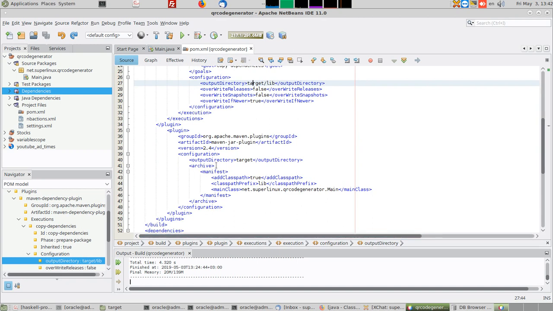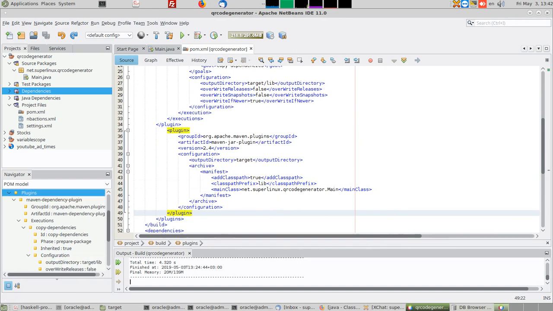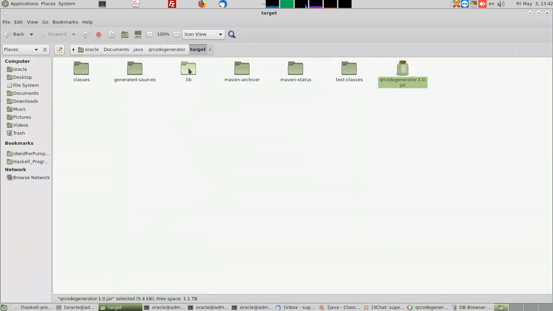And this is also the class path, so this is where your library files will be, and therefore you will get this file and this file, all these files, ready to be distributed anytime.